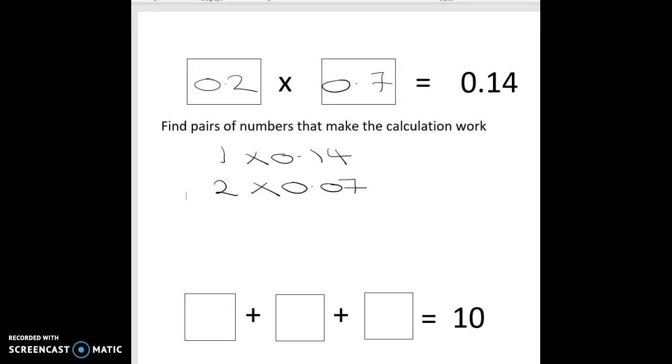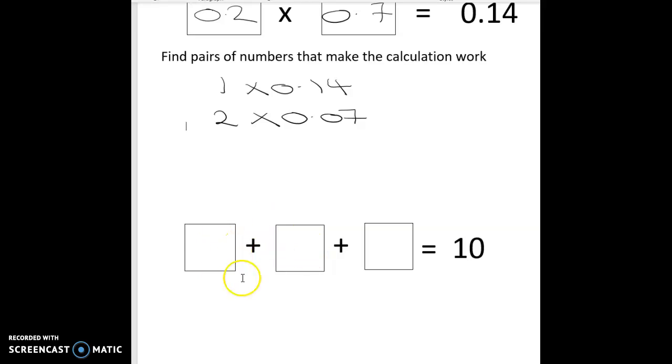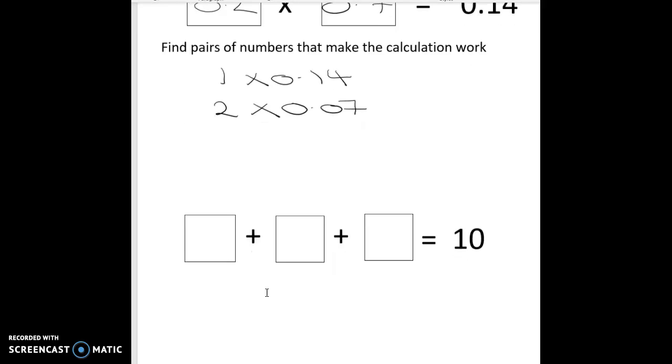And you could also set different criteria. You could say it could be an integer and a decimal, or an integer greater than 10 and a decimal. And the same applies to the next question as well. This is another missing numbers exercise where they have to make the calculation work. And by setting different criteria, a 3-digit decimal and any other number, or 2 fractions, they can come up with a whole load of different numbers and different combinations, which should hopefully keep them occupied while the rest of the class is finishing off the work that you have set them.